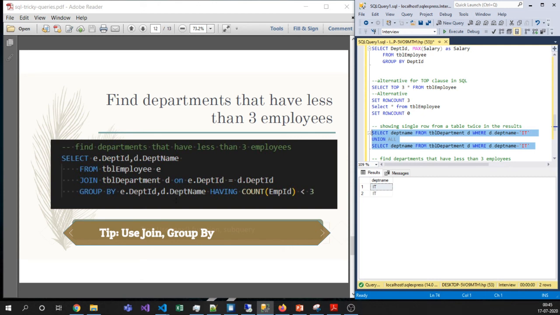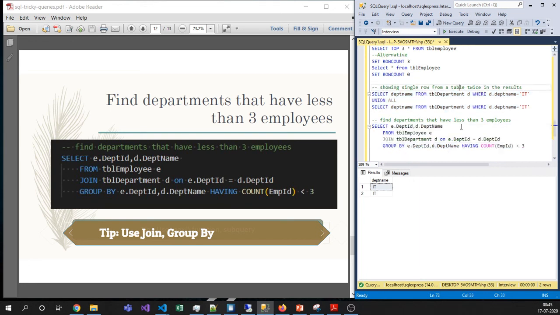Once we join it, we need to find the count, which is having less than 3 employees. We can achieve that by group by the department ID and department name, and the condition should be written within the having clause, count of employee ID less than 3. This way it will help us.